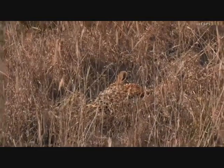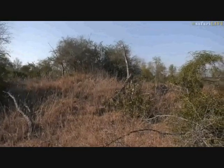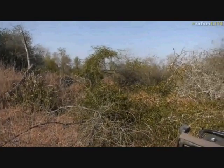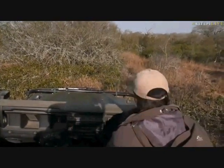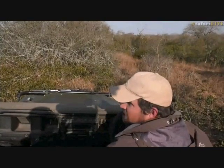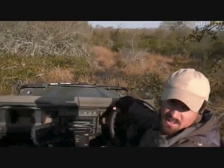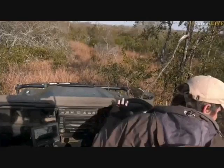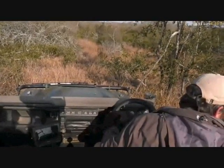Seb, should we leave him there? I think we should. I think that's about it. Now I'm going to try and work out how I'm going to get out of here, because it seems quite dense, although I think I can probably just reverse back. Seb, just be careful on your left, because there's a buffalo thorn. So we're going to try and just leave straight back. There's a few stumps, so it's quite a tricky section to get through.